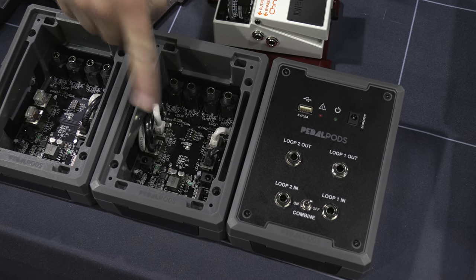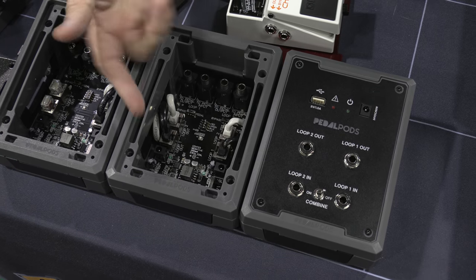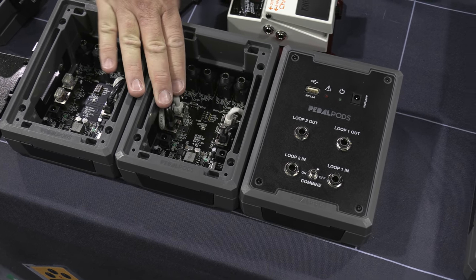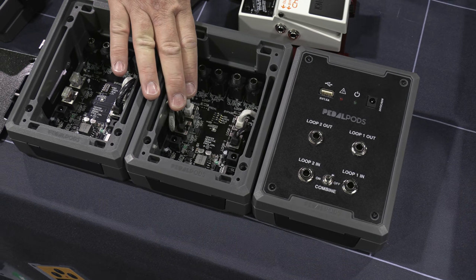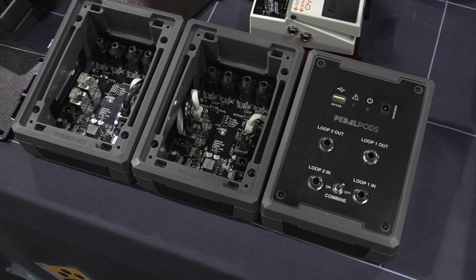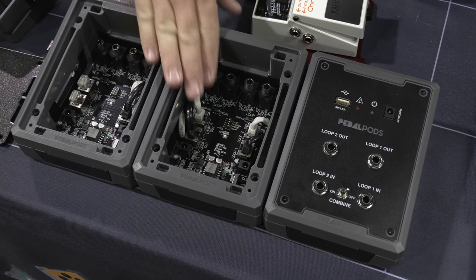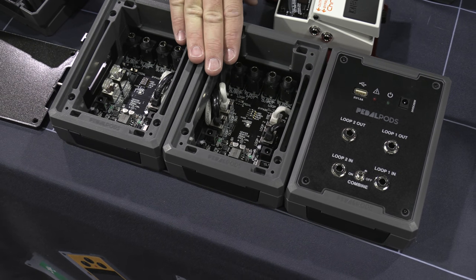From here, you wire the pods with a simple CAT5 cable or category cable. We've had people say, 'Oh, it's digital.' It's not digital. It's 100% analog. This cable was patented back in the 1800s and is designed to transmit analog audio over long distances with high noise rejection properties. It's basically everywhere because it's such a good connector and so versatile.